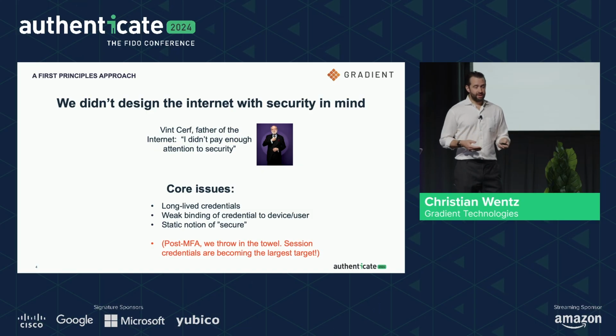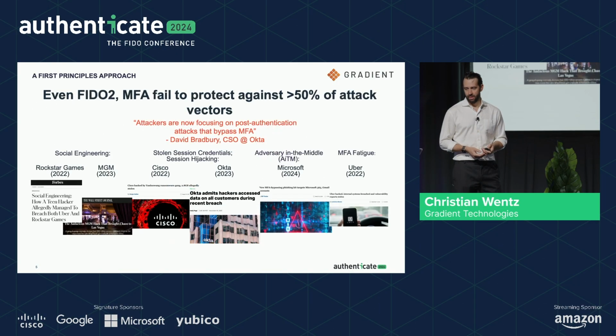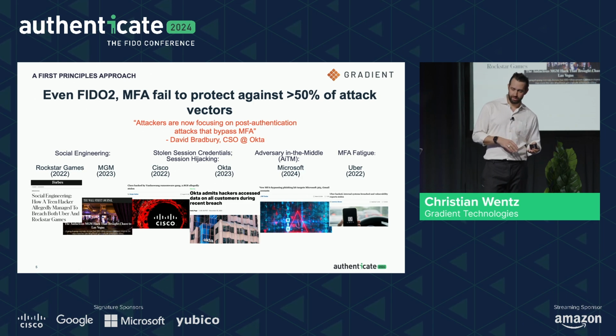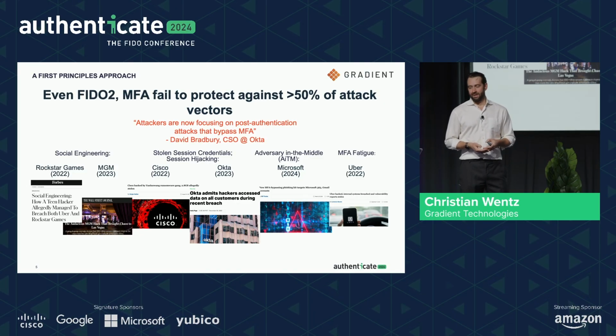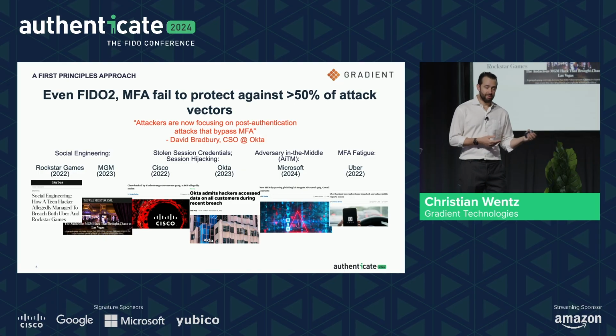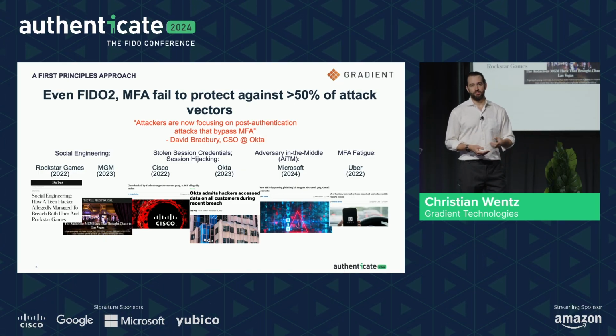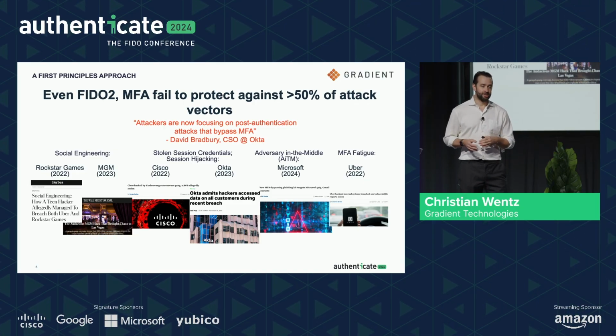So starting to get a sense of where the problems are, what a solution looks like I'll get to in a second. Again, this is where I was going before. FIDO2's done a lot of great stuff. Phishing-resistant authenticators do a lot to solve some of the low-hanging fruit problems. But even with all of those things deployed, as we've seen in the last several years, more than half of the attack vectors that are available tools to an adversary still work. So I can still breach your infrastructure, even if you have every best-practice FIDO2 phishing-resistant authentication tool everywhere.